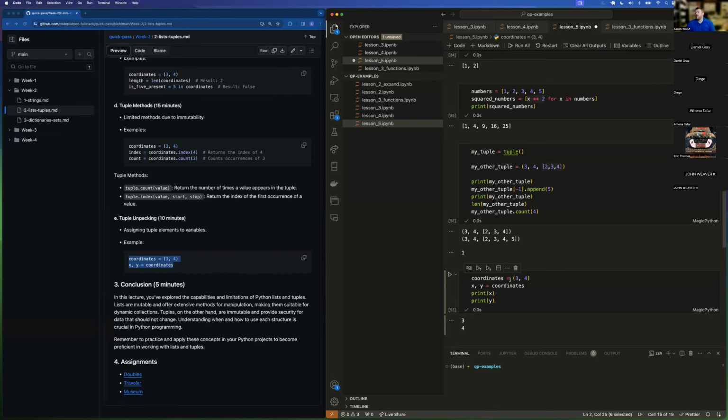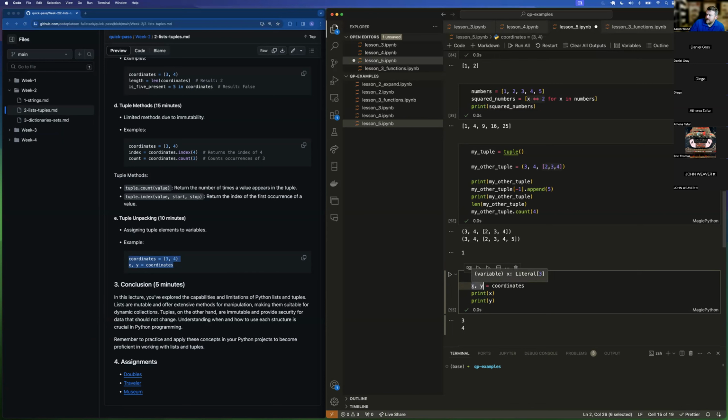Okay. What we're doing here is called tuple unpacking. We have a tuple named coordinates, and the tuple is 3, 4. When we flip this around, we're saying we have x and y that we want to define as coordinates.